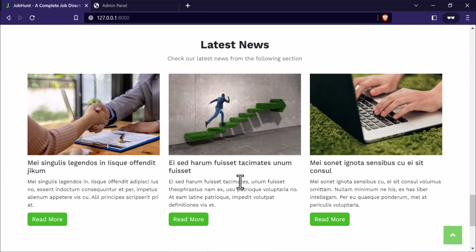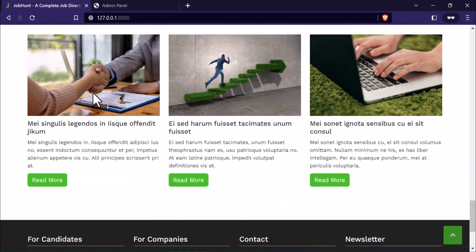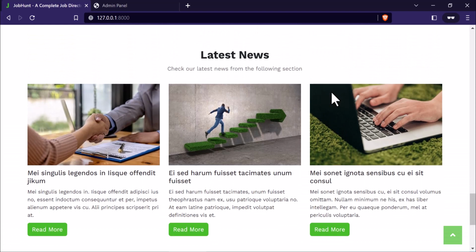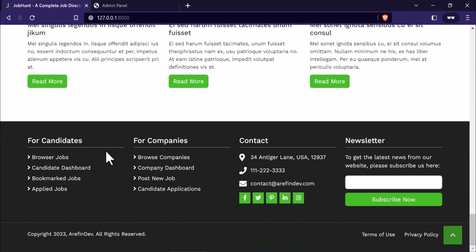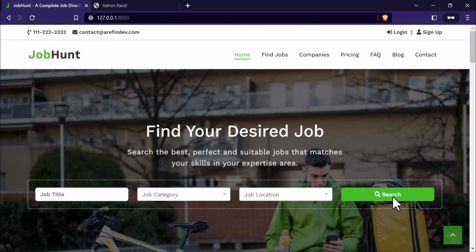After this there is a blog post section. Among all the blog posts, only the latest items will be shown here. A total of 3 items will be available here. In the footer there are some important links, and also a newsletter sign up option is given here. This is an Ajax form, so you can easily click here, and in this way, using the Ajax method, the subscriber will work. So this is in short the main page or home page of this application.